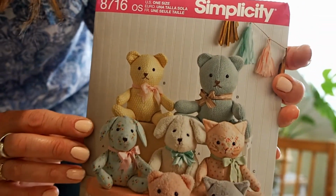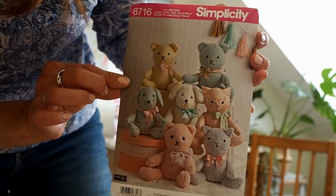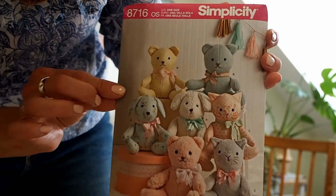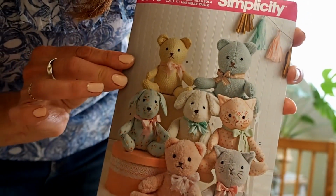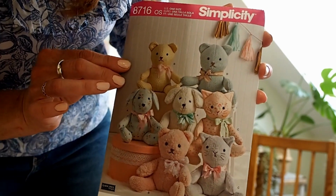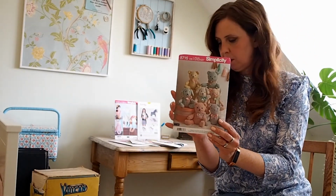We do have a great variety of embroidery threads on the website, so you can embroider on the details onto your teddy bear's face to make him or her absolutely unique. You do need a little bit of stabiliser behind your knitted fabrics, but the knit makes them so soft, and you would also need to iron that on to stabilise your fabric.